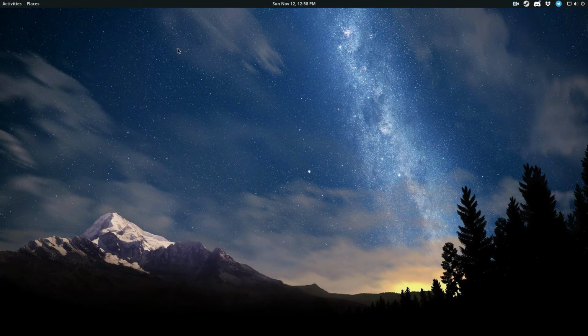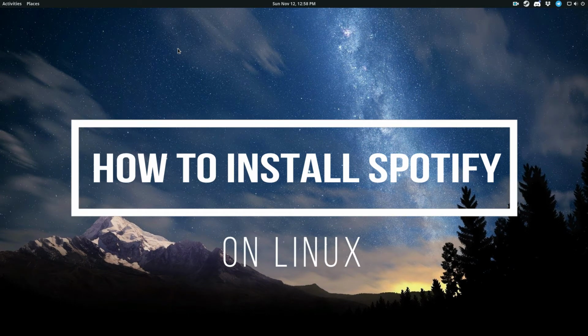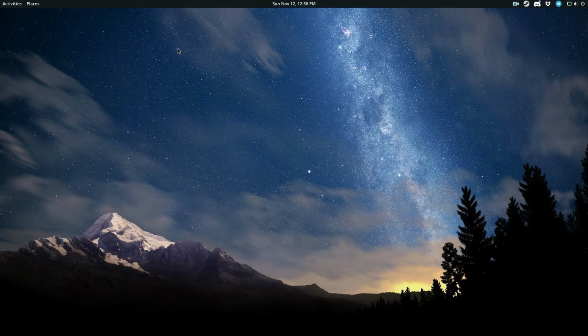So in this video, we're going to be covering how to install Spotify on Linux. There's a ton of instructions, and in the article we cover how to get it going for Debian and Ubuntu, and we also cover the Flatpak option. I'm going to do the Flatpak option in this video because it works for every single Linux distribution. If you use Ubuntu or Debian or Elementary or whatever, follow those instructions because that'll be better. But for everybody else, Flatpak just makes more sense.